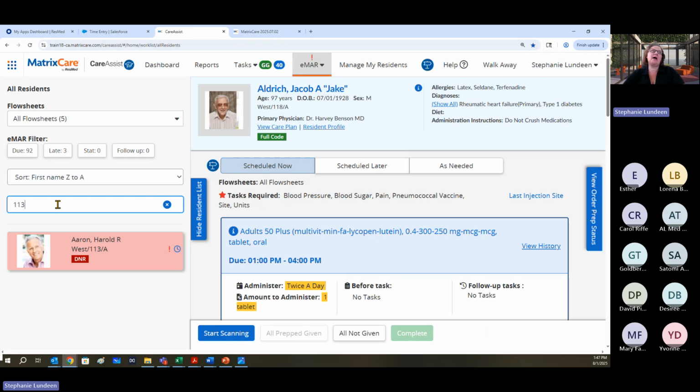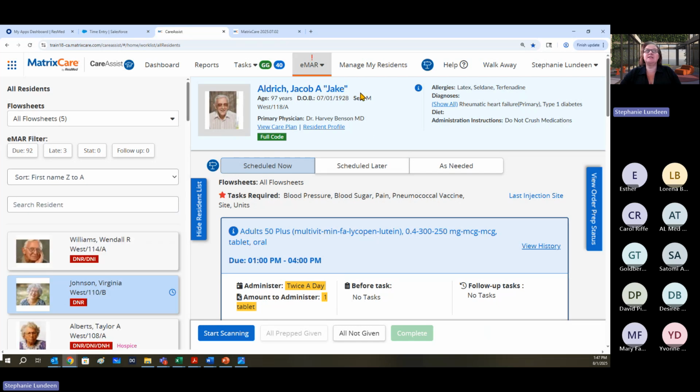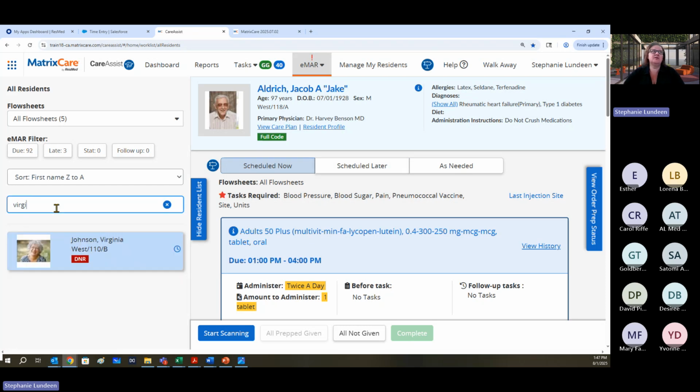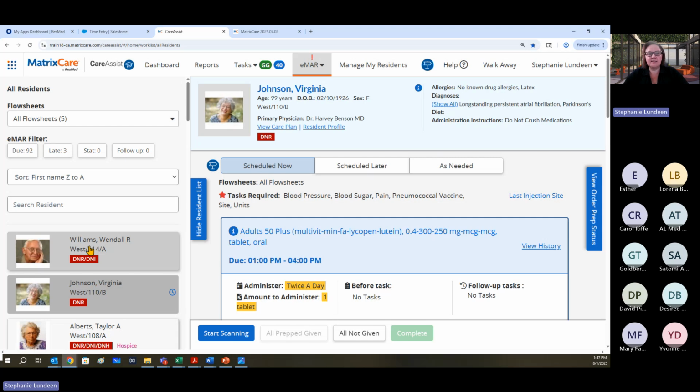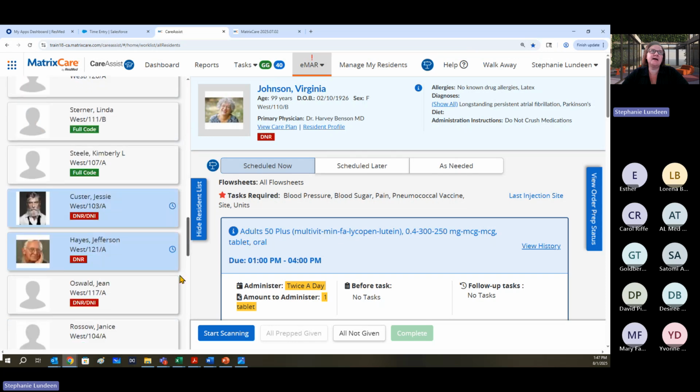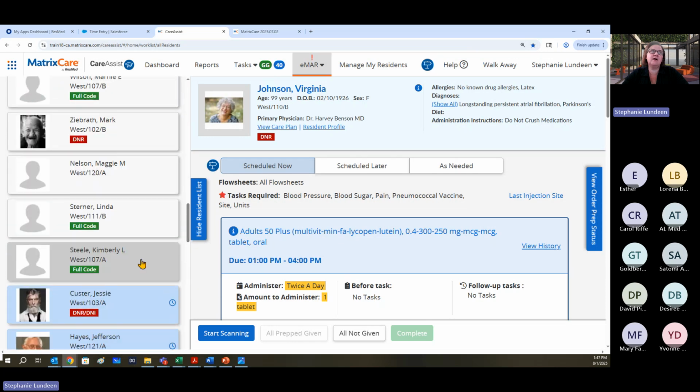So that smart search is helpful for finding residents quickly, or even if I'm in the midst of passing meds to Jake and Virginia comes up and asks for a PRN, I can finish with Jake and very easily move to Virginia's MAR. So this search resident is a very beneficial tool. Otherwise, you're sliding up and down looking for your residents on the list.